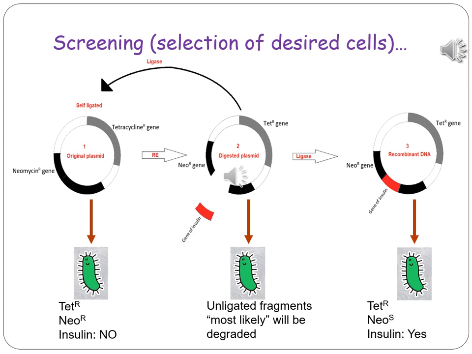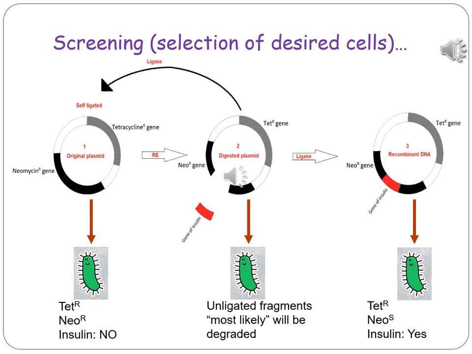The other antibiotic resistant gene, the tetracycline resistant gene, is used to get rid of the non-transformed cells. We'll have a large number of cells that did not take any DNA inside it, that did not take none of the original plasmid or the recombinant DNA.